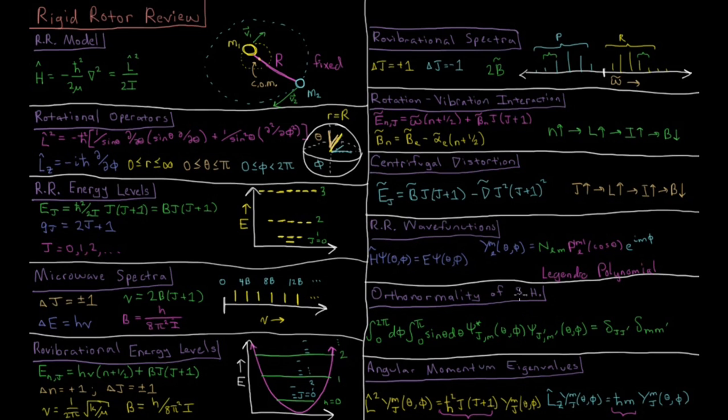These spherical harmonics are orthonormal to each other, and that means that if there are two different spherical harmonics, two different rigid rotor wave functions, and they have different values of J or M, so if J prime and M prime are not the same here, then you will get zero for this integral over all of angular space here, whereas if J and J prime are the same as well as M and M prime being the same, then you'll get one, these being normalized through this normalization constant.